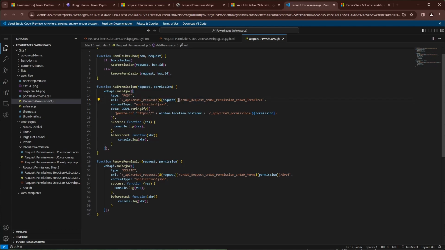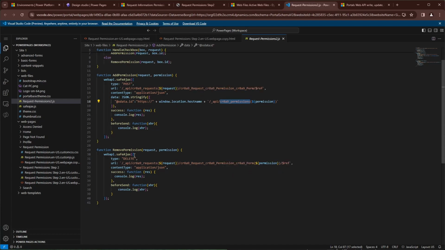And then for an end-to-end relationship, we go with the schema name of the end-to-end relationship, then $ref to mark that in the body, which is here the data parameter, we will provide a reference, and that reference is @odata.id, then the URL of the portal /_API, then again the plural name of the other entity and its GUID.